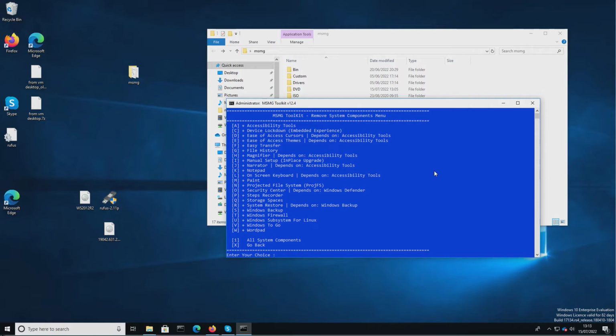So the accessibility, well, I might as well keep them because people who are disabled will complain if you remove them. So don't need device lockdown. Yeah, might as well. So easy transfer, you want file history as backup. Yeah, all the accessibility, so you don't need manual setup.